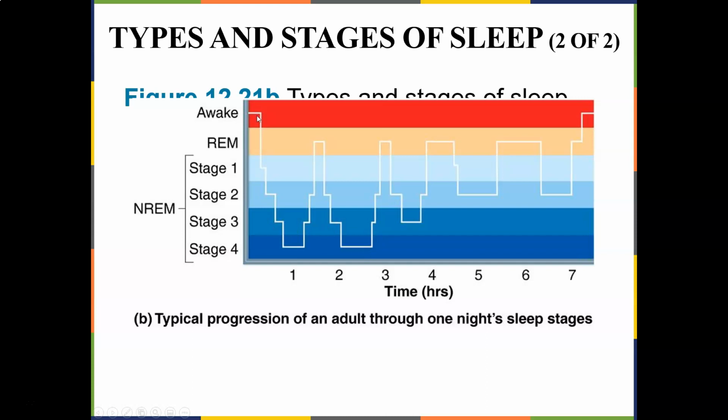So as you awake, again, sometimes you might bypass REM sleep right here and go into stage 1. And then after you go into stage 4, you might come back into REM sleep and then drop down into stage 4 and then come back to REM, and then REM, REM, and then here. This doesn't mean that you go from wake all the way to REM. You actually go from wake to stage 1, stage 2, stage 3, stage 4, and then you cycle up to REM and then come back here. And then from REM you can wake up.